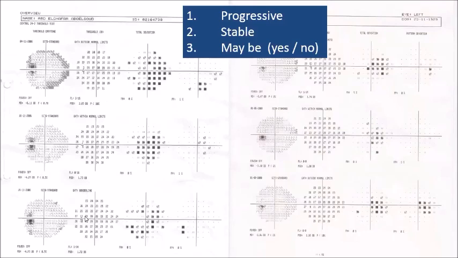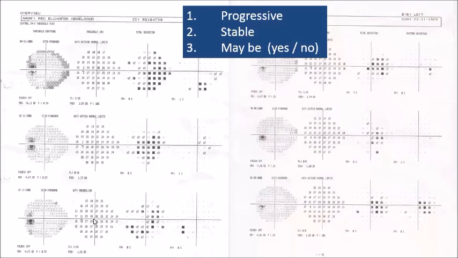I want to tell him no way to say changes are real unless they get the same changes at least in 2 subsequent fields. So if you consider this is progressive compared to what we have before, you need to repeat a second, third time, and you get the same changes. So most probably it is stable, it may be progressive, maybe not, nobody can tell.